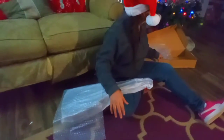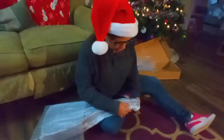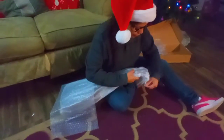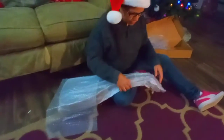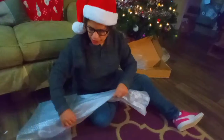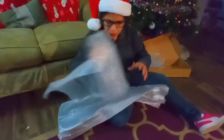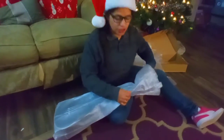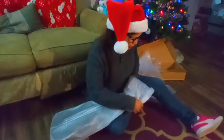Get this out of the way for now. I wonder if the bunny's gonna go in there. He might try to go in there. I have to be careful. Okay. Got this rubber band here. Make sure the bunny doesn't get to that either. And more bubbles. Oh, thank goodness for the bubbles, because as you saw from the packaging, not safe.